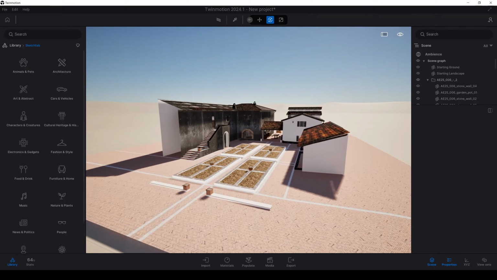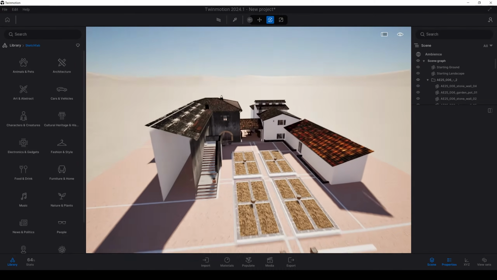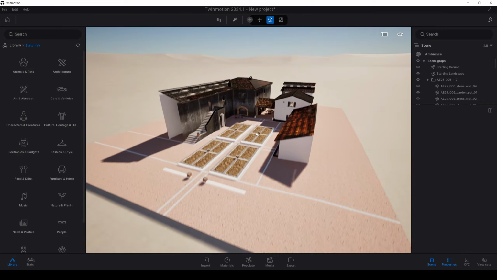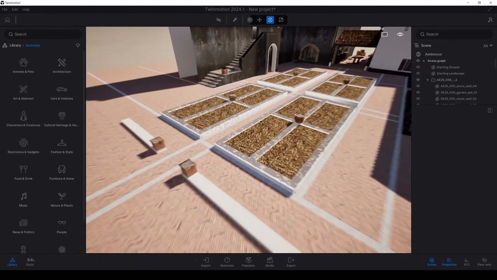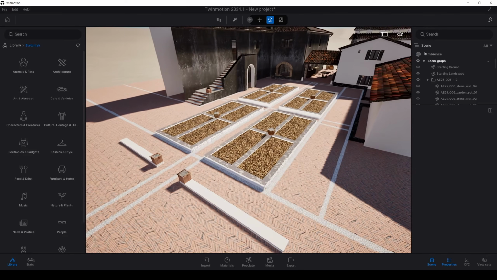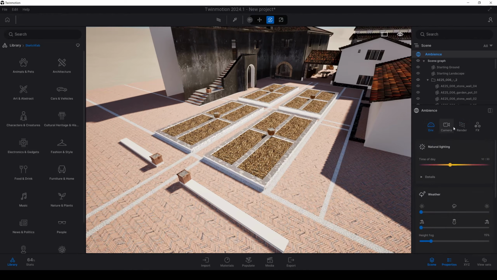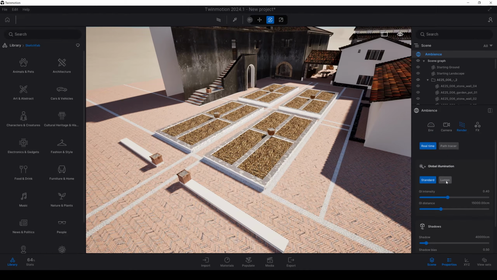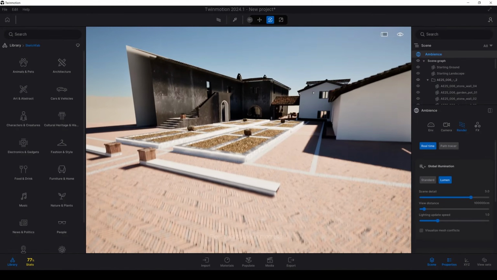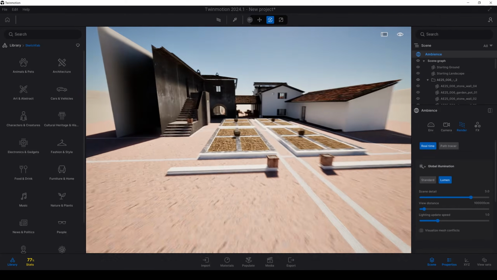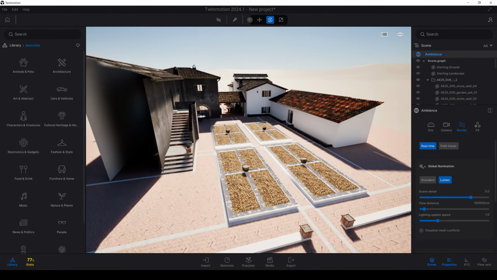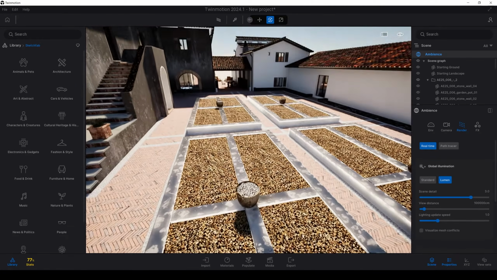Today I want to show you how to create this power scene in Twinmotion 2024.1. As you can see here, I have already downloaded and imported this Evermotion scene for this tutorial. Before beginning everything, I want to change the rendering system to Lumen so the reflections will be calculated way faster. And now I can arrange the reflections and material easily.